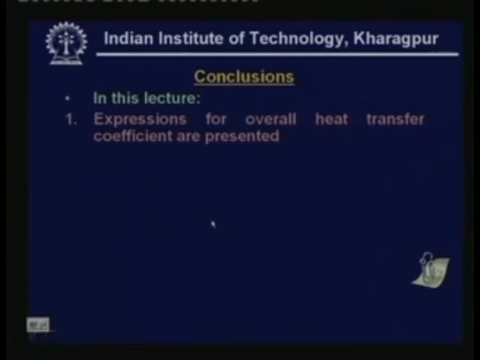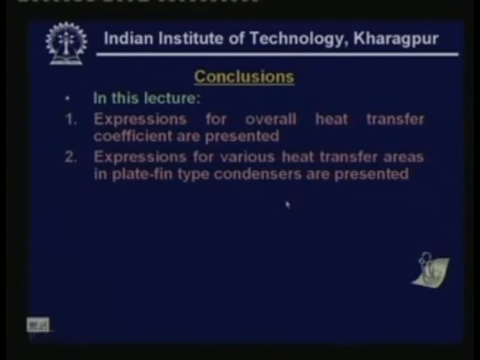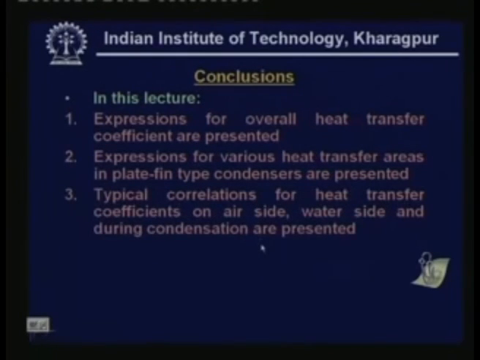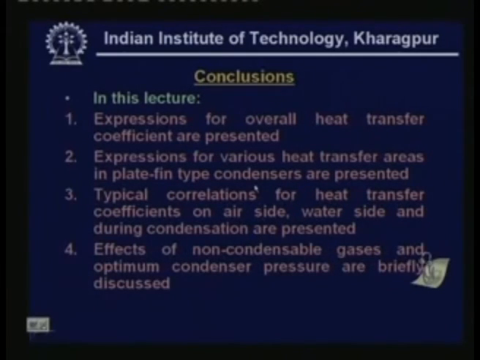In this lecture, expressions for overall heat transfer coefficient are presented, expressions for various heat transfer areas in plate fin type condenser are presented, typical correlations for heat transfer coefficients on air side, water side and during condensation are presented, and effects of non-condensable gases and optimum condenser pressure are briefly discussed. So in the next lecture I will work out problems on the design of air cooled as well as water cooled condensers. Thank you.